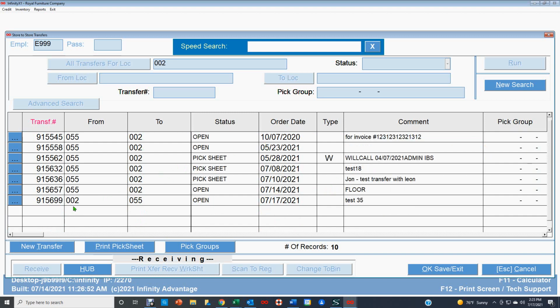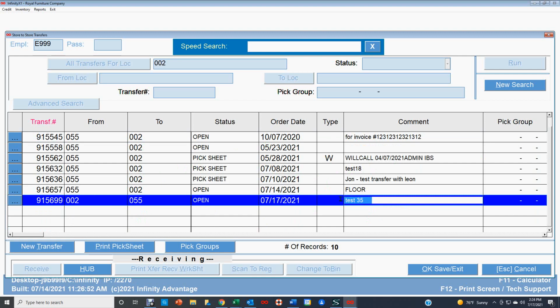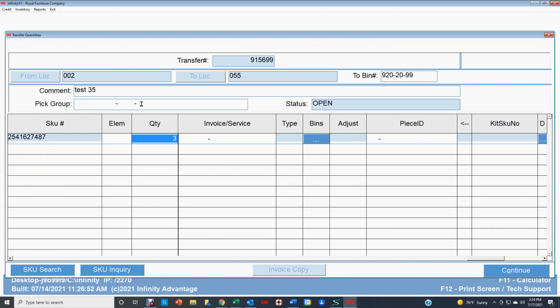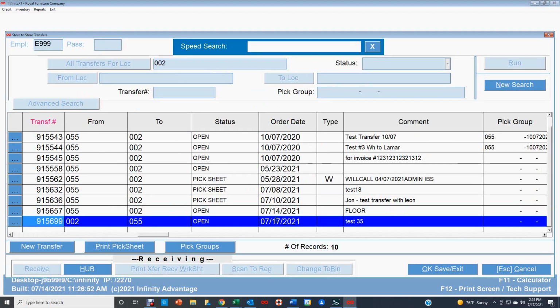And remember what I told you about that note? I know that that's the note I put in, so I know that this is the one that it is. I could have also checked the date, but when you guys get busy, you could have a lot in there for the same date. So you can see the transfer number is 915699, and I believe if I double click this, it'll fill it in for me automatically. Otherwise, I could have put it in there. Okay, so now I'm going to click continue.